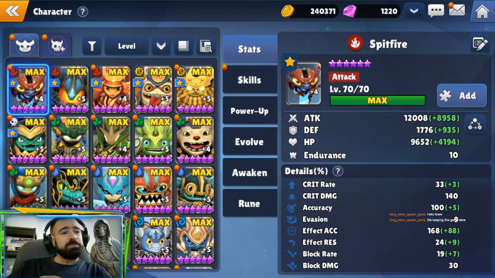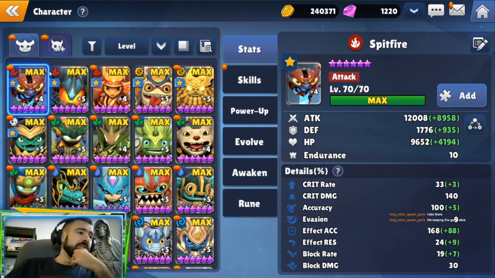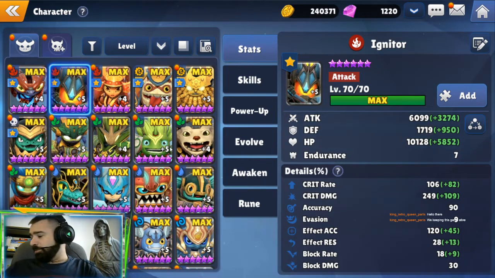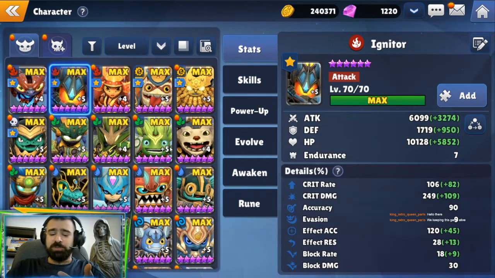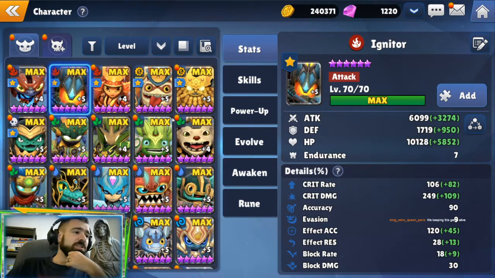So yeah, Guild War, Arena, B10. That's pretty much the three main places where I use my Spitfire. Then Igniter. I use my Igniter for B10. I also use it in Arena. I also get to use it in Guild War once in a while. And that's pretty much it.